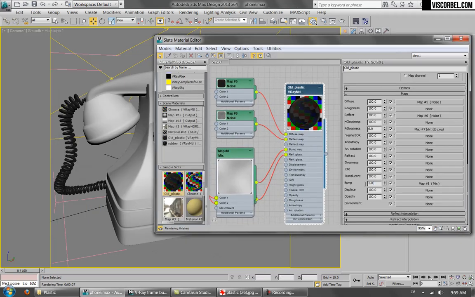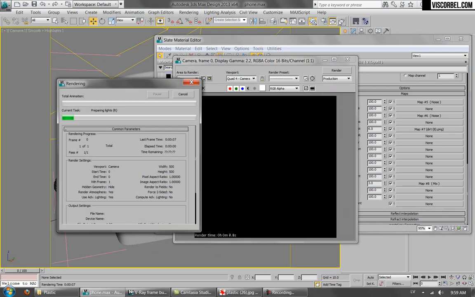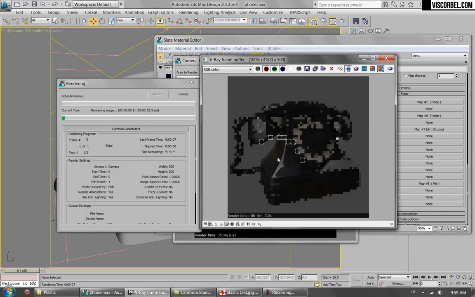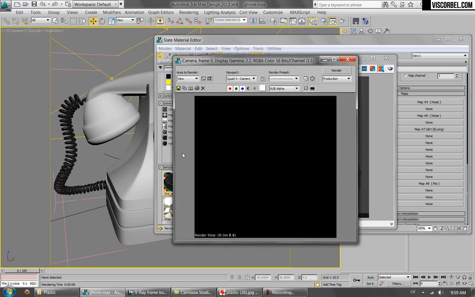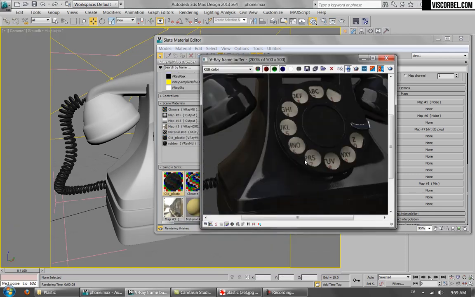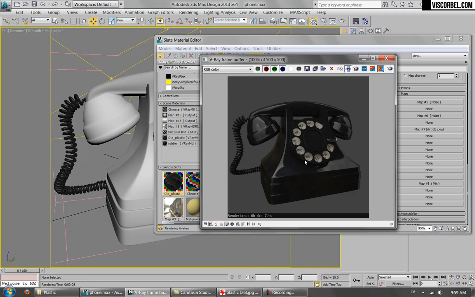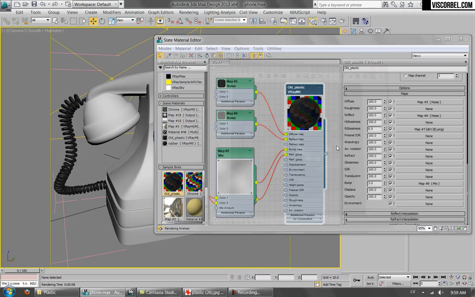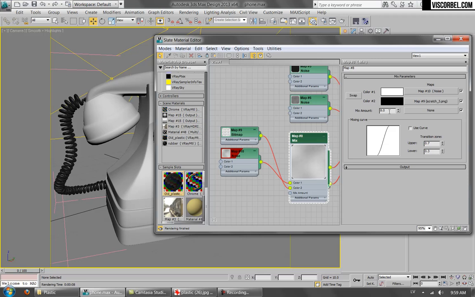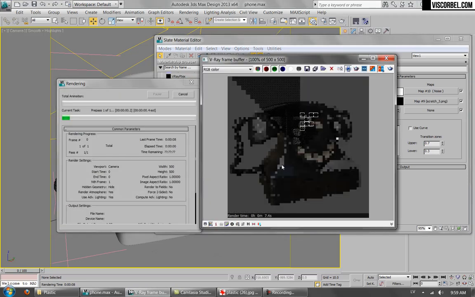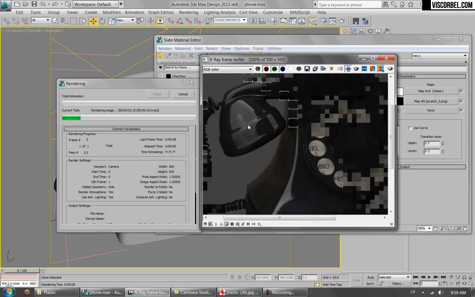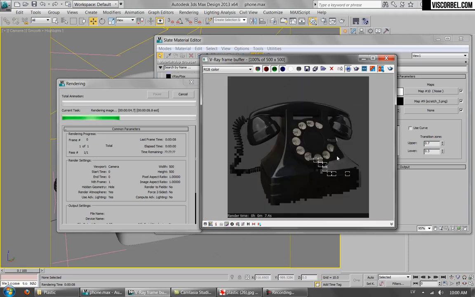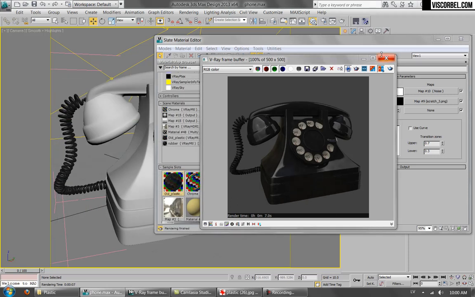Let's go back and try it at 3. Okay, I kinda like the result. And perhaps we can increase the strength of the scratches a bit. Let's bring that up to 15%. Right, and I'm pretty happy with it.